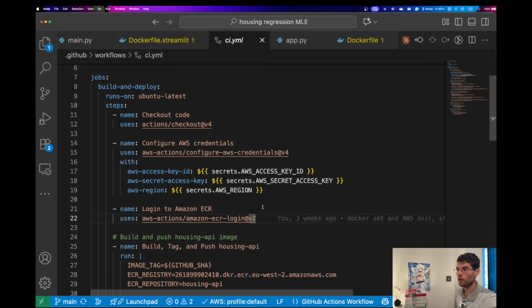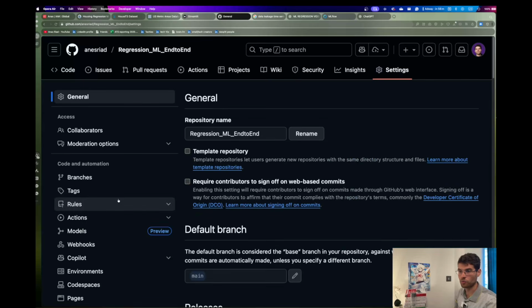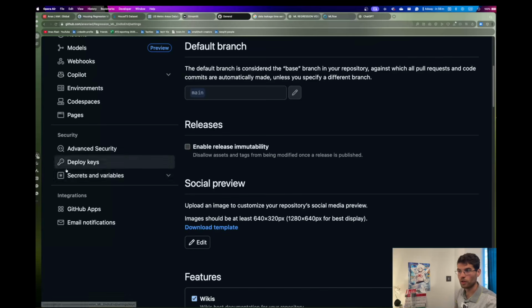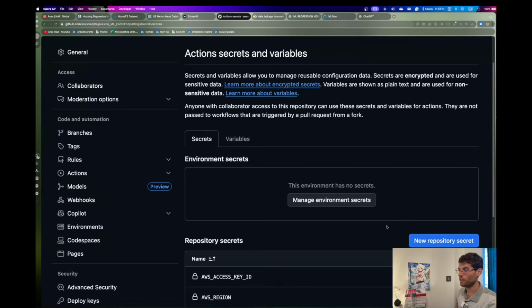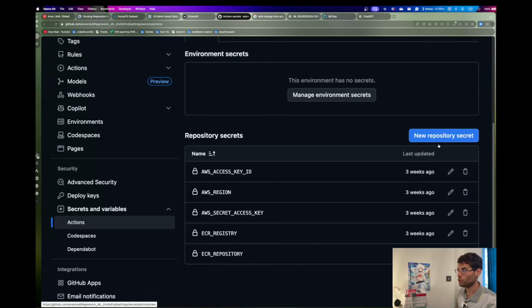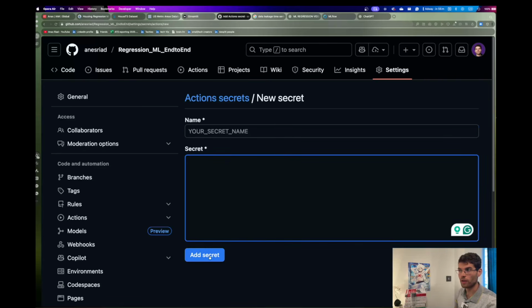So what you do, you go into GitHub, and on GitHub you go into settings here, and this is really good practice and you have to do it. You go to secrets and variables, actions, and in here you go and you create a new repository secret, and you're gonna be giving them names, and you can store the secrets here and you add them.